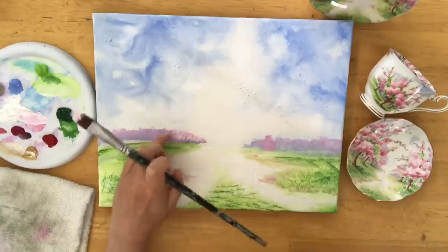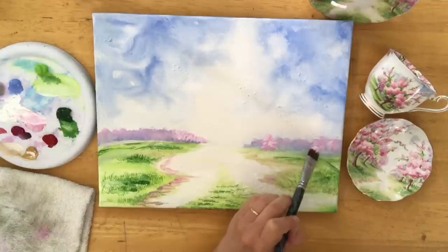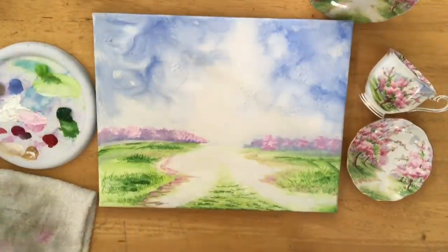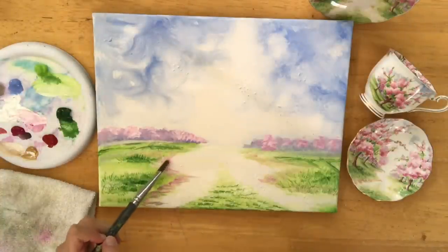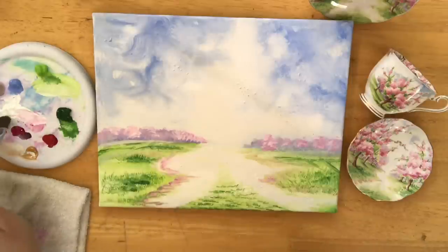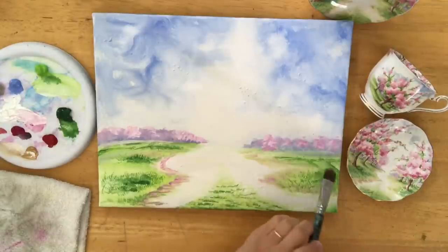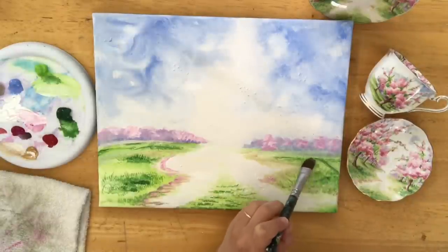Now I'm going to have another layer — it looks like bubblegum pink, it's so pretty. It's just that magenta with titanium white and I'm just going to tap around, turning my brush a little bit so I change the direction of those branches for those tree tops. I want to add a little bit more of that pinky color and just fine tune this shape a little bit so that it matches better to the saucer which I'm painting from.